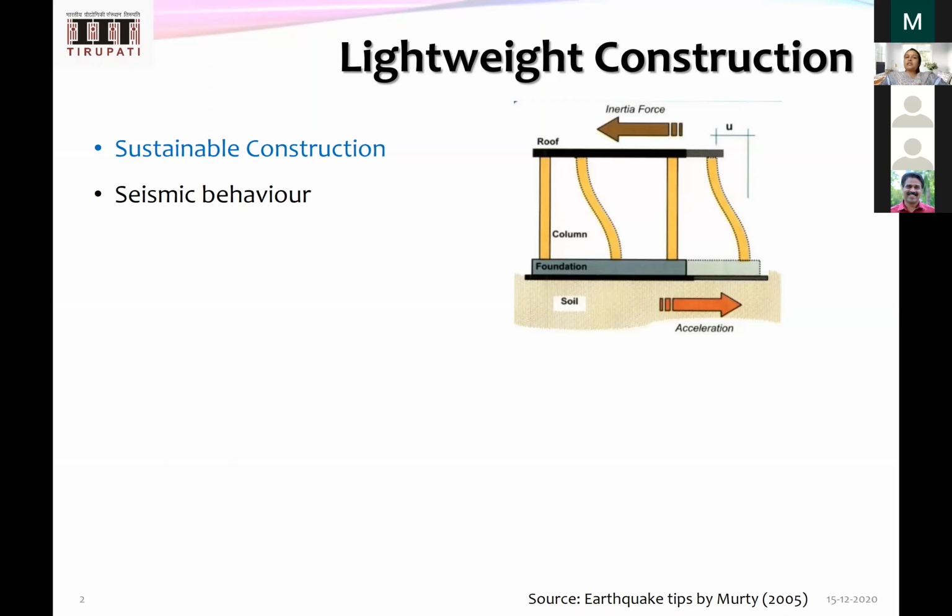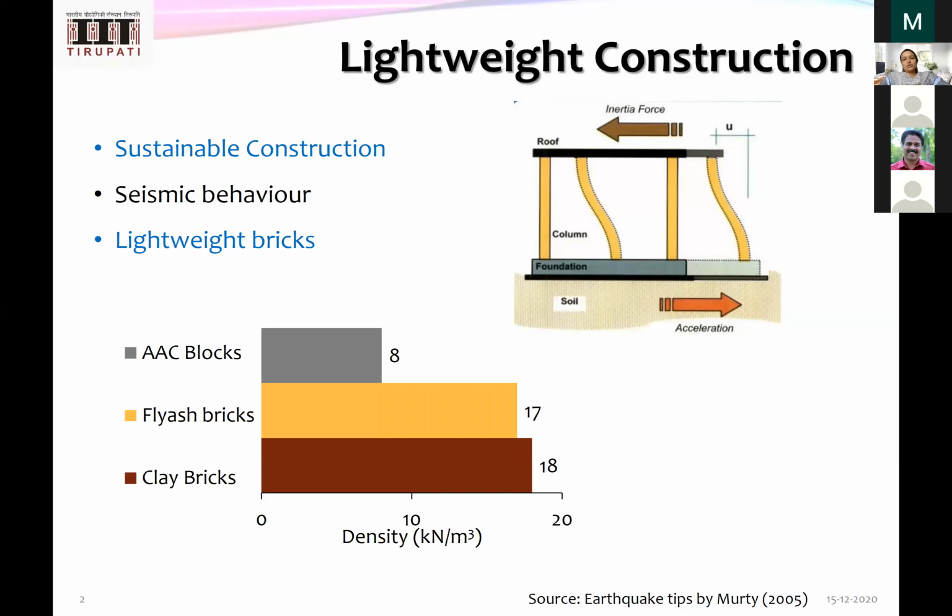In that viewpoint, lightweight bricks have come up. It started around the 20th century. There are a lot of lightweight bricks people are using and have used. When it comes to the behavior or performance aspect of these lightweight bricks, the first thing we look at is that it's lightweight, because it will give less mass to the system, the seismic behavior will be better, and the performance will be better. You have a sustainable construction. Obviously, it's a lightweight material, so the material involvement itself is less. So sustainable construction and seismic behavior all come together here. There are a lot of aspects of lightweight material. One of the lightweight materials is AAC blocks. So I just want to show you how light it is.